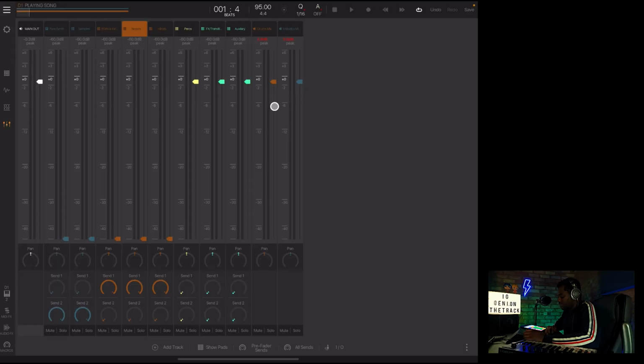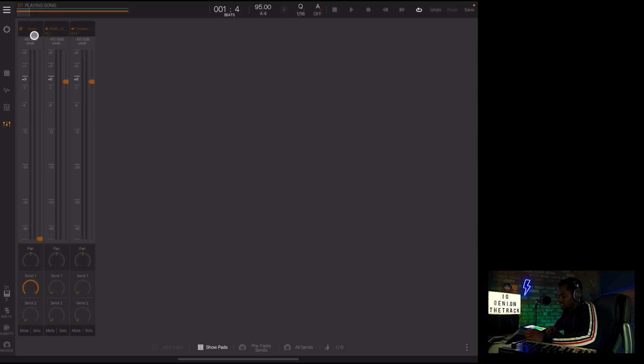So now I've arrived at the mixer for the first time in this beat. I've got 2 instruments in the snares bank and I need to manage the volume of one of them. If I double tap on the bank header, that takes me to the individual pads. I'm going to manage the volume of the snare. So I'm going to take that faded out slightly for the purposes of filming. But this is also part of mixing as well. If it sounds harsh, you're going to take it down.